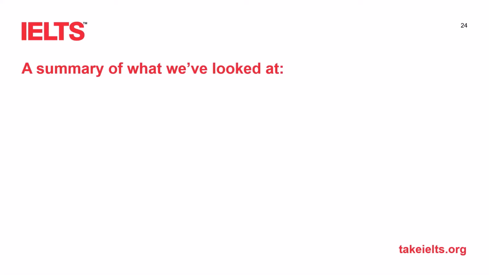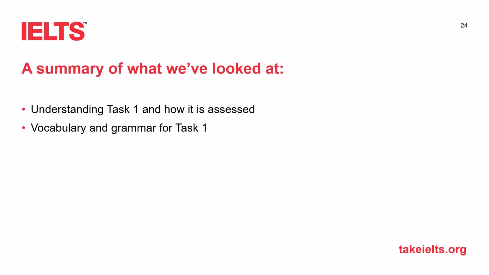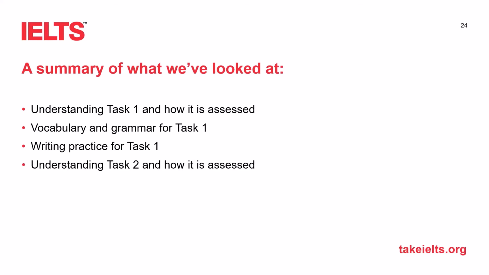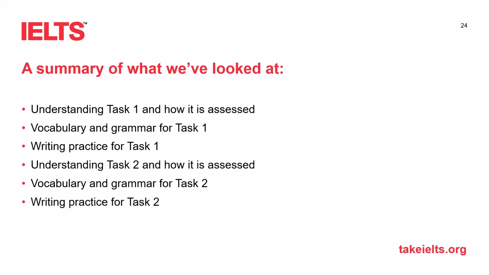Finally, let's look at what we've looked at, a very brief summary. So over this video and in your pack, we've looked at understanding task 1, how it's assessed, and done a lot of work on the vocabulary and grammar you will need for task 1, and lots of writing practice for task 1. And the same thing is in your self-study program for task 2. It's making sure you understand it, how it's assessed, lots of appropriate vocabulary and grammar practice that you will need in that essay. And again, practice and timed practices of writing those essays.